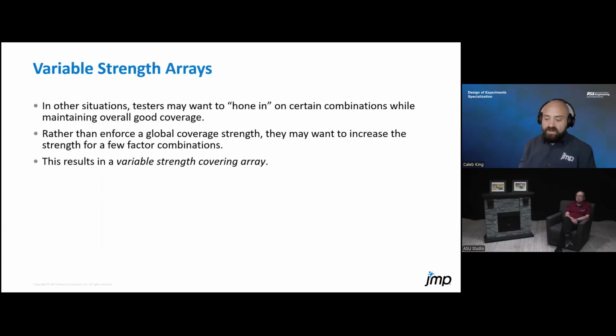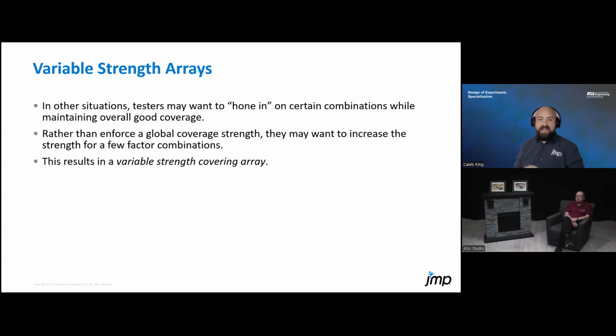The other type of array that I want to cover is a variable strength array. Imagine a case where maybe you've run a design and you want to augment it, or you're interested in more of a subset of the factors. In the more traditional experimental context, you can do this through augmentation. Say, I've identified some active factors, let's look into that a bit more. Or you could try and generate the whole design to say, I want to focus on these a little bit more than maybe some of the others. That's the idea behind the variable strength array.